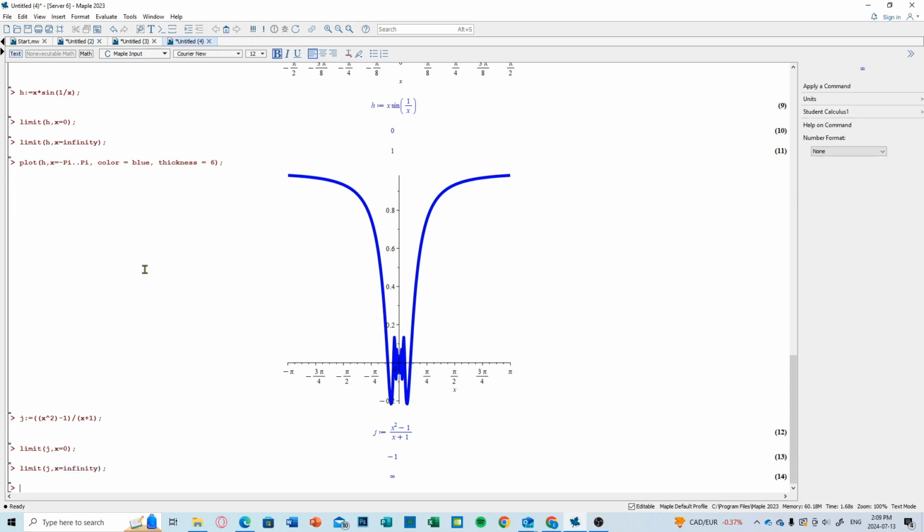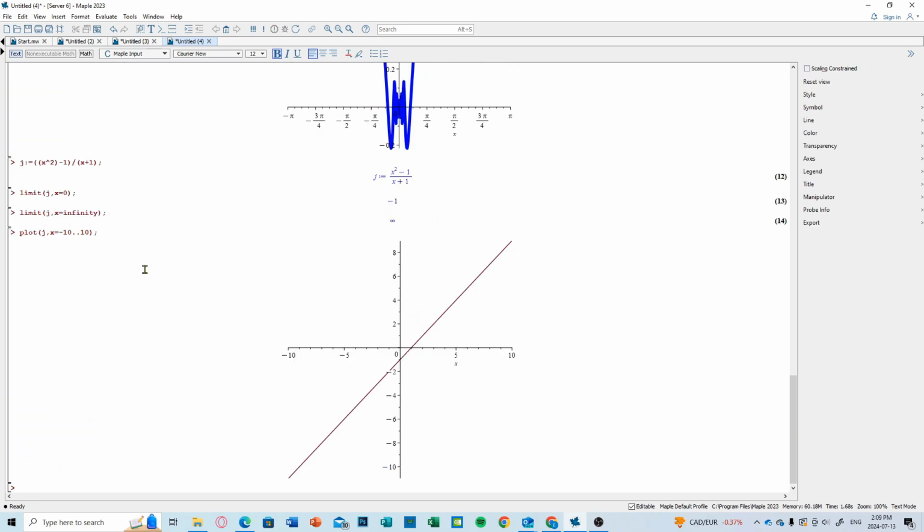Then we're just going to plot j, and since it's just x's and no sines, we're going to use regular numbers. So we're plotting it as x is equal to negative 10 to 10. And then we'll try it with negative 1,000 to 1,000. And we'll see it's just a straight line.